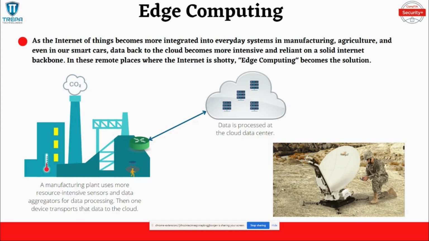Edge computing is a concept that describes putting more data processing devices with more computing and storage resources at remote sites that do not have a strong internet backbone. So imagine we have a plant way out in the sticks, right? Because that's where cheap land is. Well, there may not be strong internet services out there for all the data processing they do in the cloud. So we can put edge devices that have those compute and storage resources in the factory to do a lot of our processing instead of using that bottlenecked internet connection.